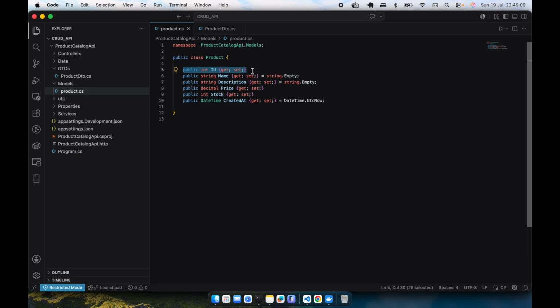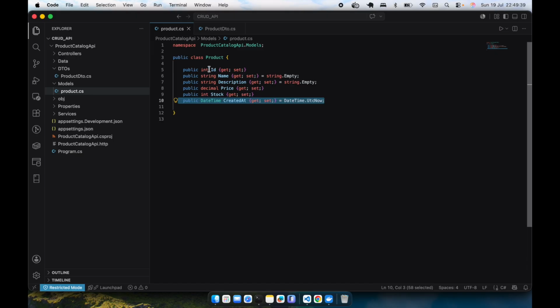This is going to be taken care of by the database, and again this CreatedAt DateTime is also going to be taken care of by the database. Now, if we don't have a DTO layer in our application, then the client may send this Id and CreatedAt accidentally, and this will create confusion in the database and it will throw some error.